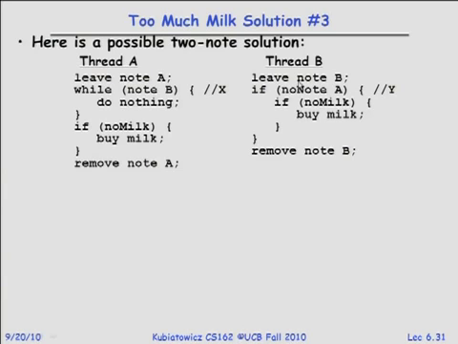Does this work? And if you say yes, you have to tell me why. And if you say no, you have to tell me why. Yeah? Yes with a caveat. Okay. Say again? Thread B is going to buy all the milk? Perhaps, although that depends on your arrival. Okay. Actually, I think probably it's more likely that A will buy milk than B. But so you think it works. Why does it work? Go ahead. Keep going.